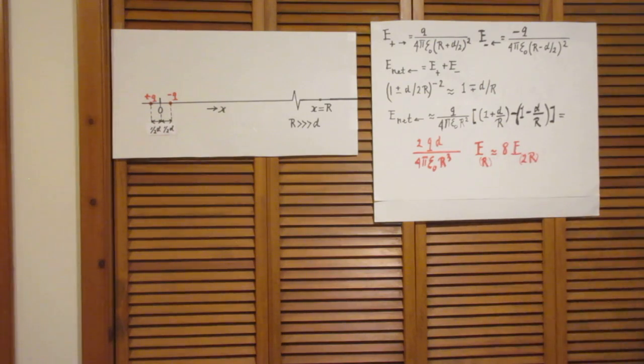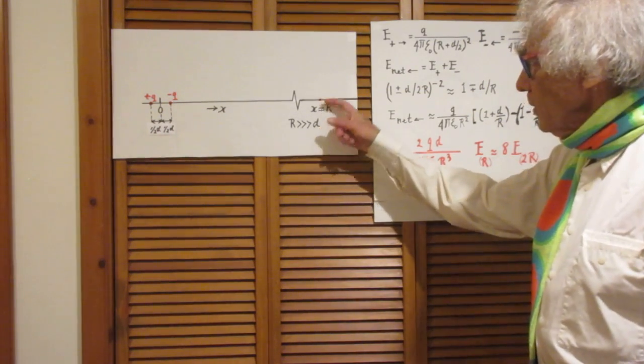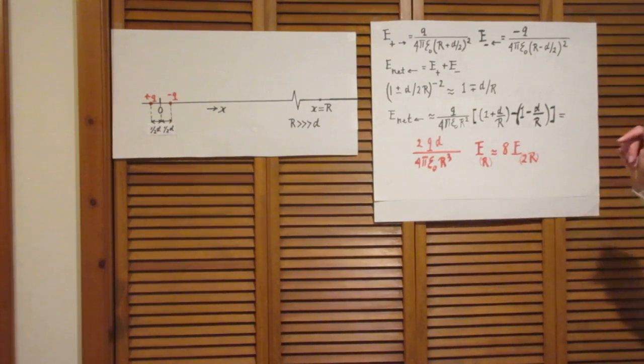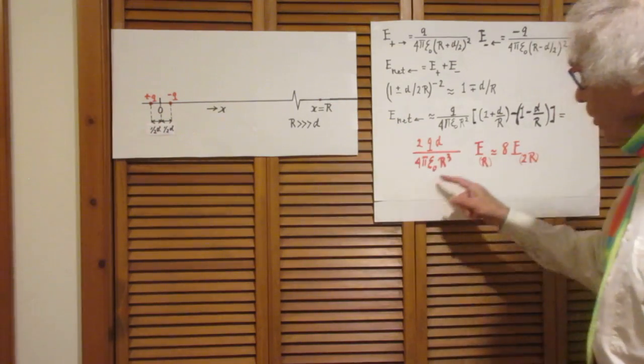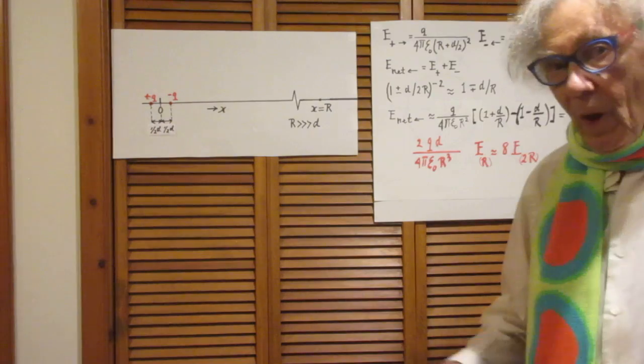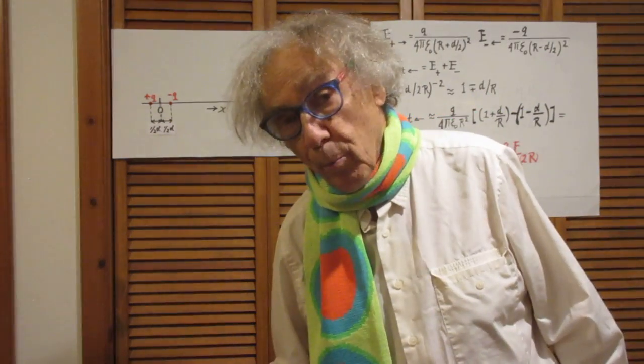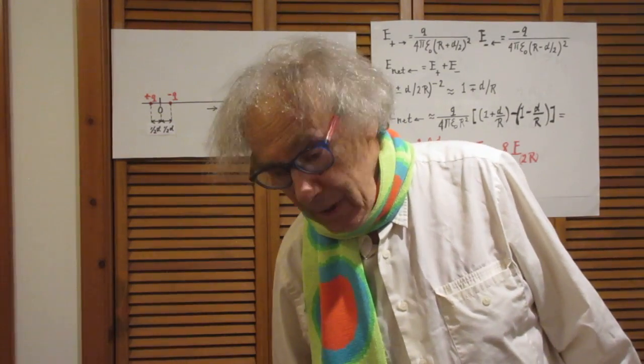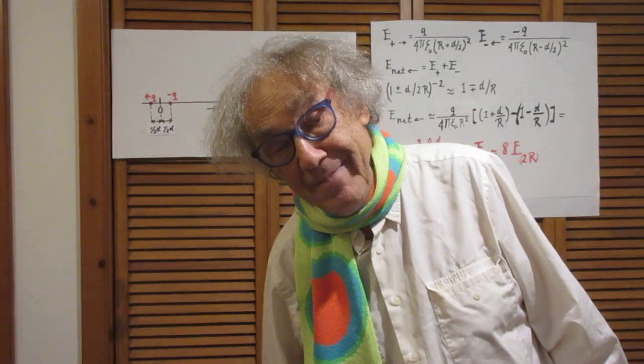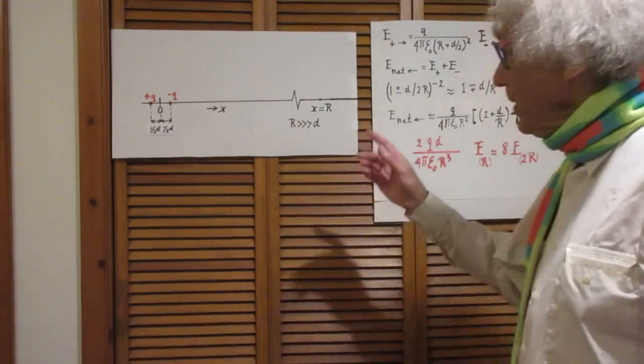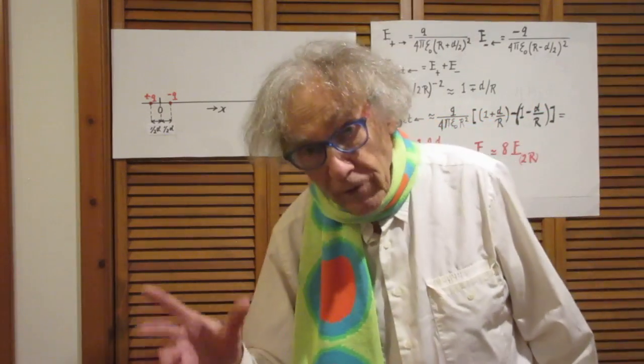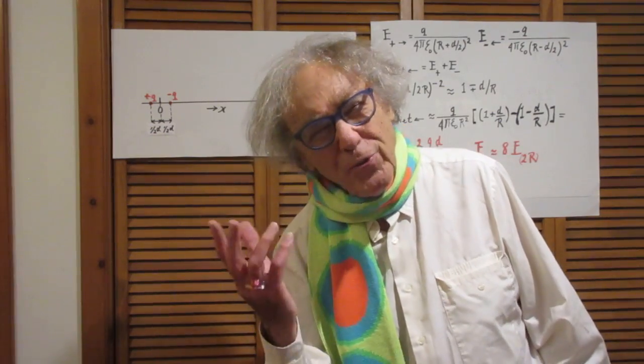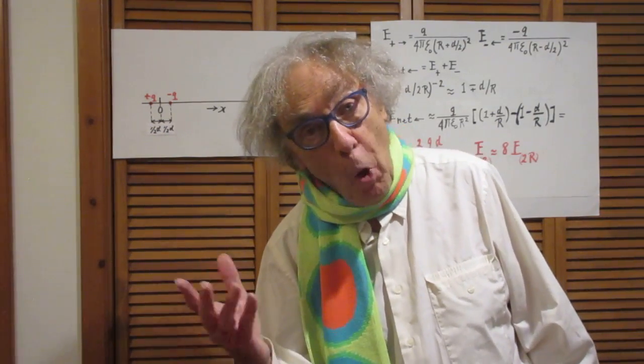So the conclusion is that the E field at location R in this direction must be 8 times larger than the E field at the position which is twice as far away because of this R cubed. I predict that most of you will probably have this. But I wouldn't be surprised either of many of you who sent me a solution that they believed that the electric field here is 4 times higher than at the location to R.